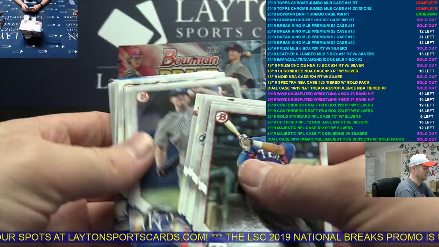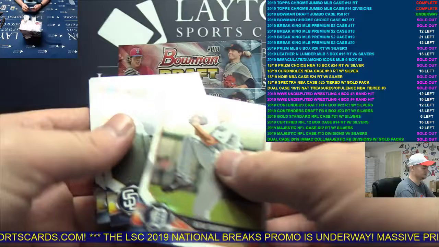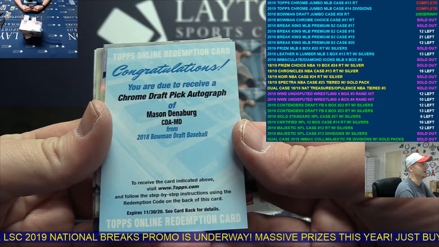Mackenzie Gore. Blue paper. And that is Nationals. Chrome draft pick autograph. Mason Denneberg. There you go, Nats.